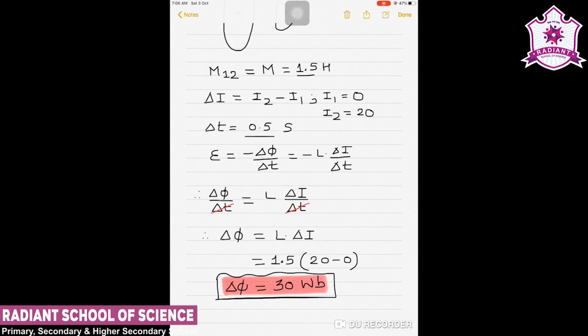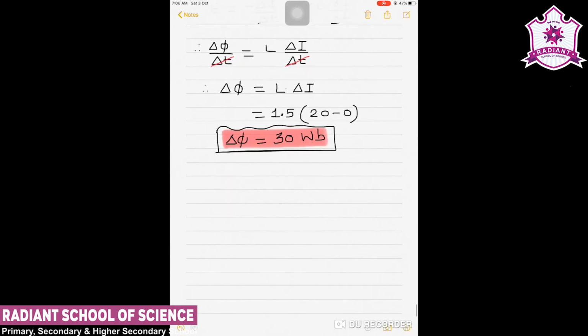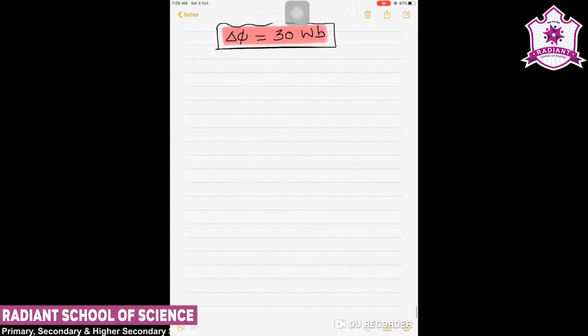Now from this we will move to the next example, that is example number 10. In this example number 10, they have given us the well-known example of a jet plane traveling west at a speed of 1800 km per hour. So here we are provided a speed of 1800 km per hour.